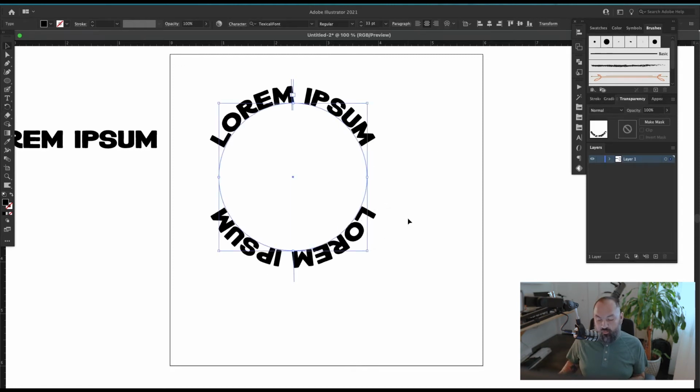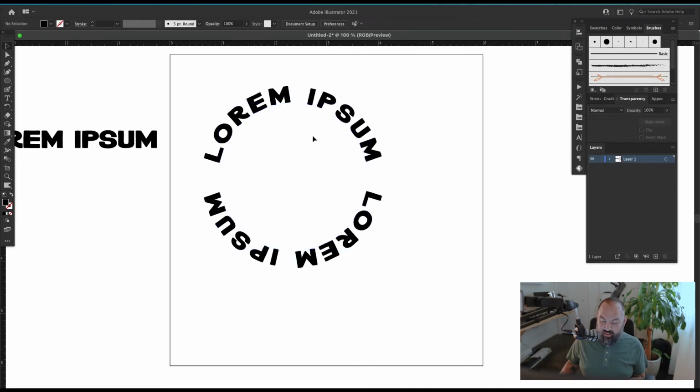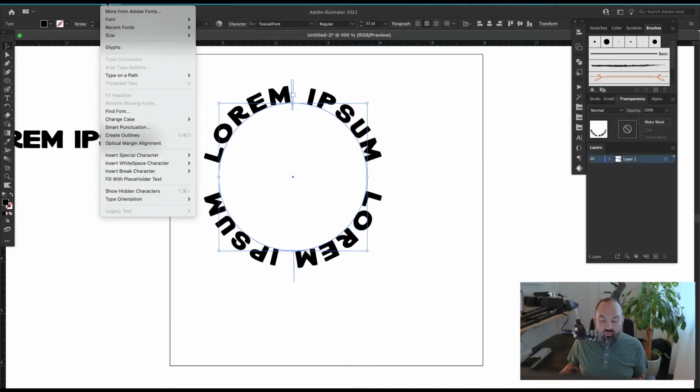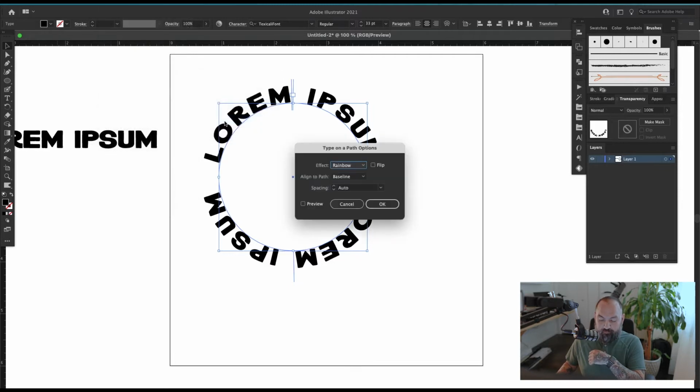Now, this works perfectly if all you want is a continuous circle of text, but typically I like to make it so that it reads left to right here and then left to right here. So in order to do this, you want to select the upside down path, go to type on a path, type on path options.